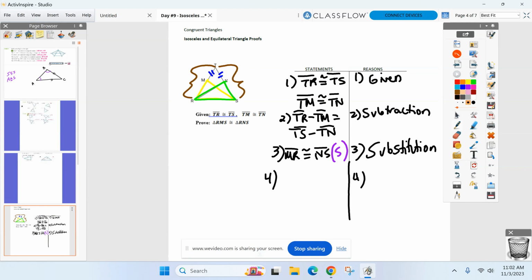Where else am I going here now? Where else? And this is probably why I like you to highlight too. Z, what do you say? Angle MRS. Okay, you're going to go. Okay, all right, go ahead. Look, remember what I told you. Start using this isosceles triangle fact in your proofs. Notice triangle TRS. Everyone agrees that's isosceles, right? Because this is what I had. If I just draw TRS by itself. That's what I had, right?